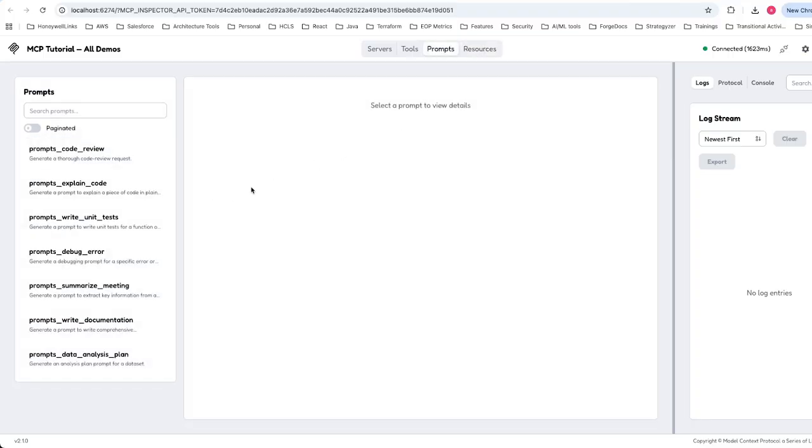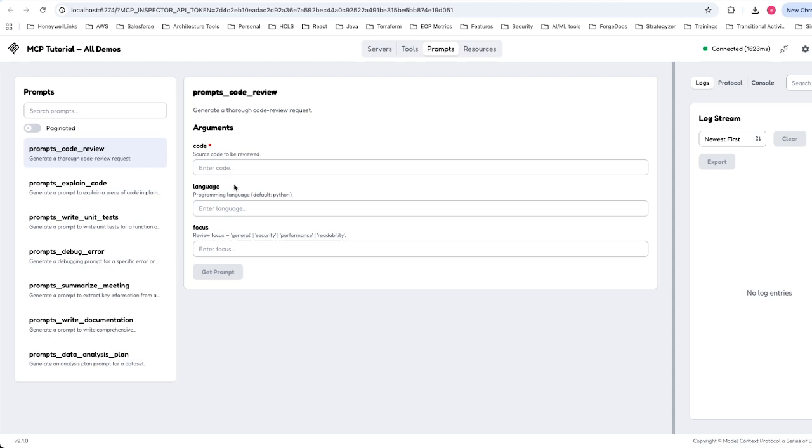And finally, the prompts. For example, there is a prompts code review. These are some of the prompts that already exist in the system. And my aim is to fill things in with the right parameters. So for example, I say code 123, programming language, let's say C#, and focus, I say general. These are nothing but parameters.